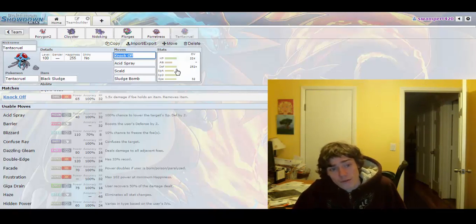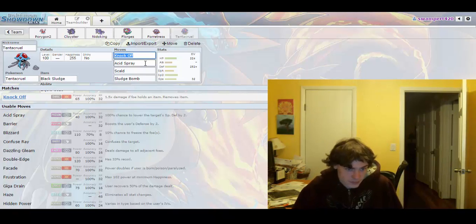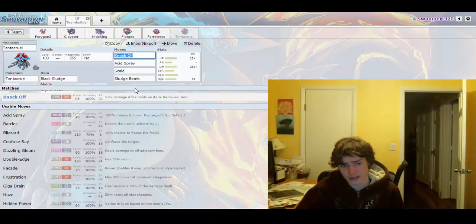Now to go over the moves, we got Knock Off, which does a base 65 damage, but it's increased by 1.5 times if the foe holds an item. This is probably one of the most important moves to have in competitive. It's great. As soon as it got the boost in X and Y, everyone's been using it.